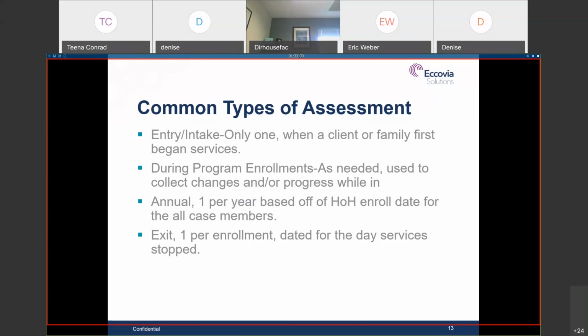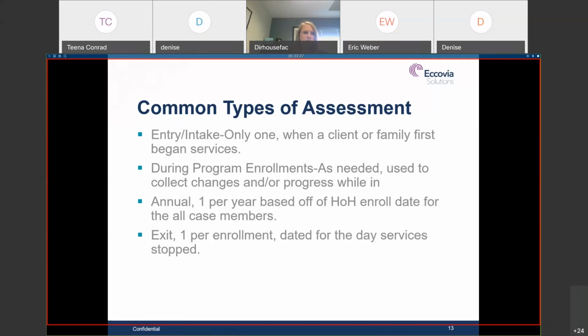Our rapid rehousing clients don't have to be officially recertified except annually. But again, when you're working with those households and maybe increasing the amount of household expenses that the client is responsible for, every month with case management, or every couple months, you're going through their budget.